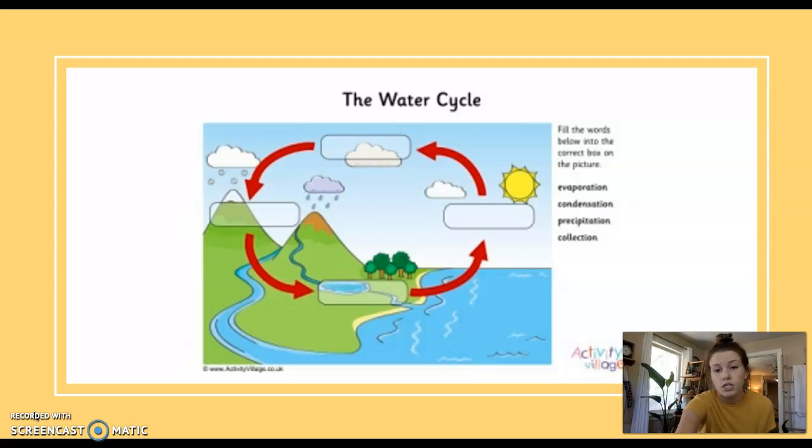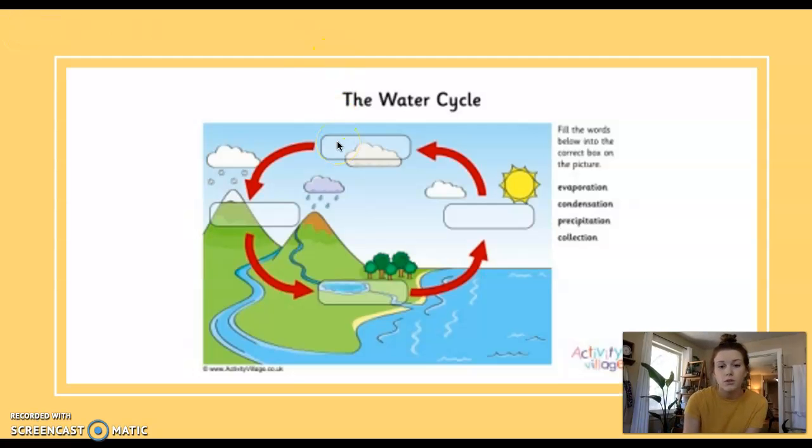So this is the ocean and it rises up, and so that's going to be evaporation. And then as it goes to the cloud, that's condensation, where the clouds are forming. And then when the cloud is all the way full, it'll come back down out of the clouds back to the earth, which is precipitation. And then when it's entering the stream, it looks like, or it goes into the lake, that's going to be collection, and then that's where it starts all over again.